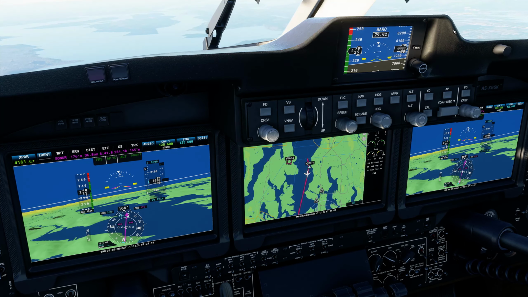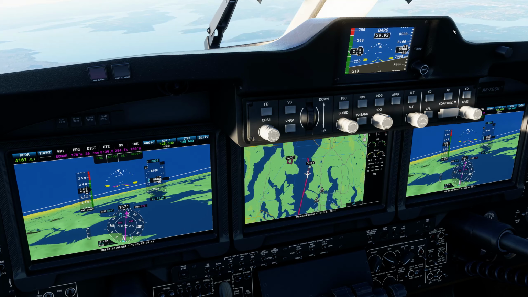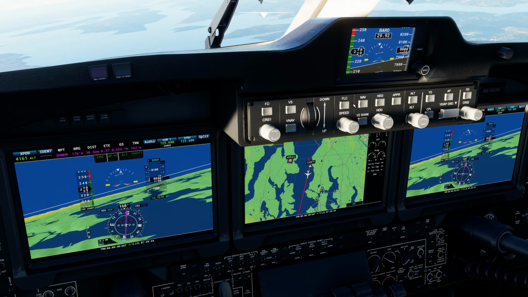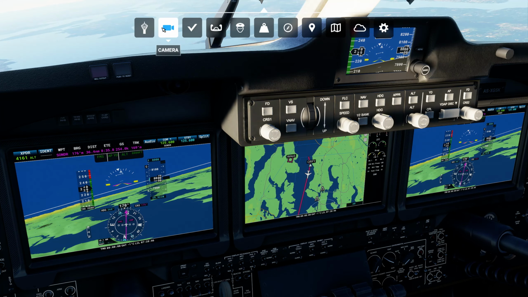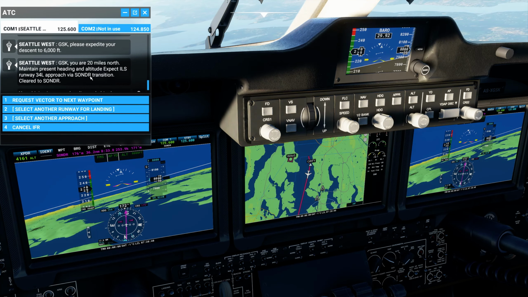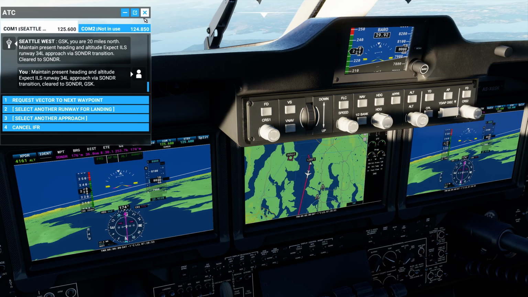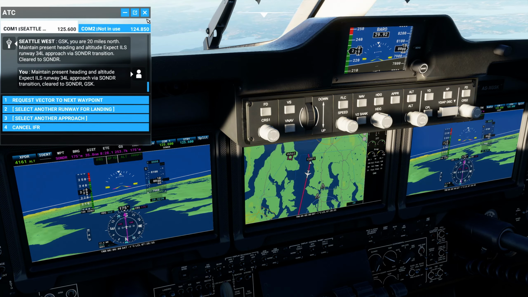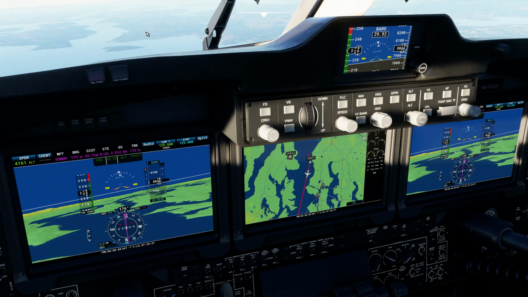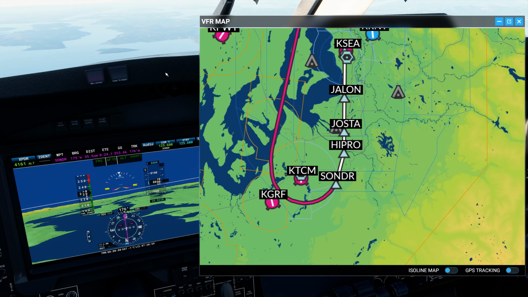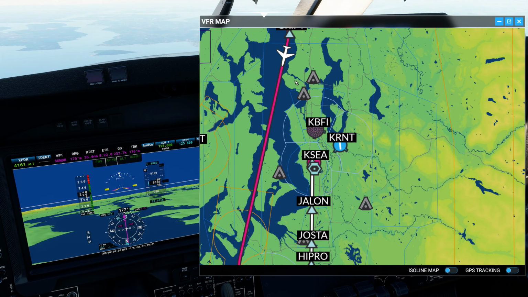So we're now coming along towards the final steps. I want to start getting that plane down. I think the ATC will probably be telling me to descend. What are they telling me to do? They're telling me to do something at the moment. Present heading and altitude. Very well. Well, I do want to start descending. How much further do we have?